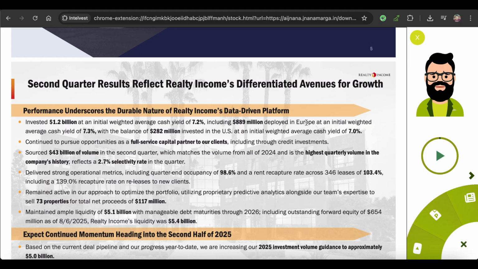They sourced $43 billion in volume, the highest quarterly volume in the company's history, with a selectivity rate of 2.7%. Operational metrics were robust, with a quarter-end occupancy of 98.6% and a rent recapture rate of 103.4% across 346 leases. Despite some credit challenges, the company maintained a strong performance overall.